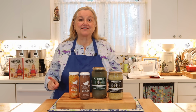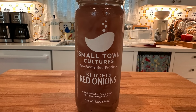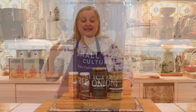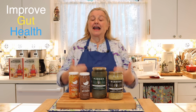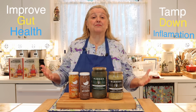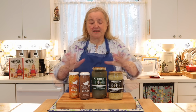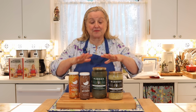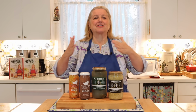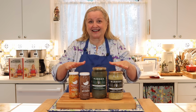And so all this scientific research focus on the probiotics, the good bacteria that's contained in these type of foods, led to them wanting to also investigate the inflammatory properties of these type of foods, because they're improving our gut health, and by doing so, are they also tamping down inflammation? And it looks as though they very well might be. Now, the research in studying the anti-inflammatory properties of fermented foods is more in its infancy as compared to all of the research that has been done on the benefits of the probiotics contained in these foods.